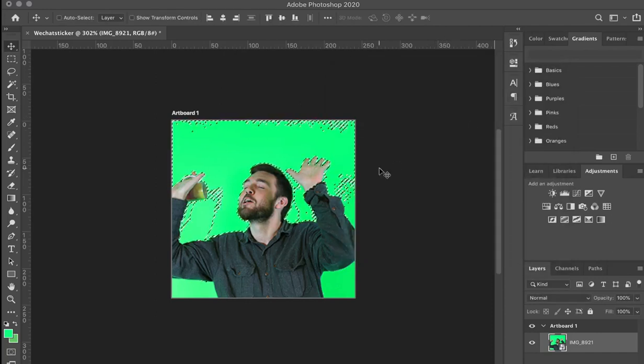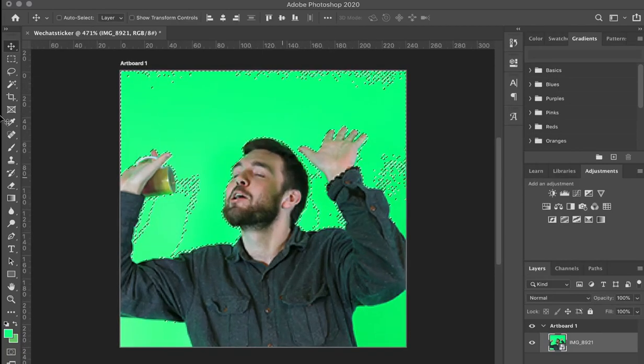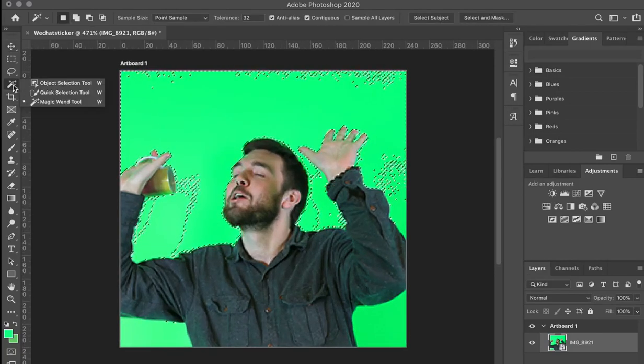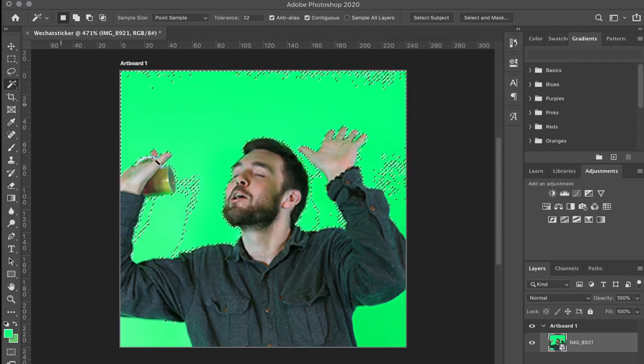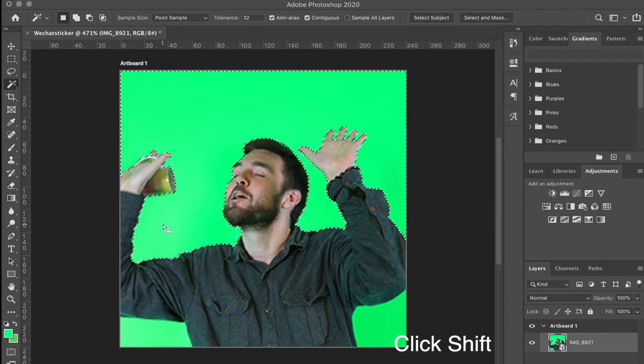Okay. Still not looking that great, but we can use this magic wand tool to further add to it. Here you should click Shift if you want to add more areas into your selection area.